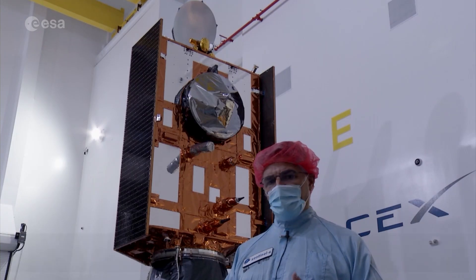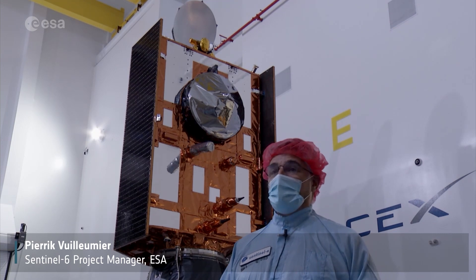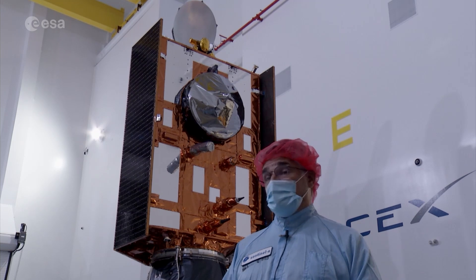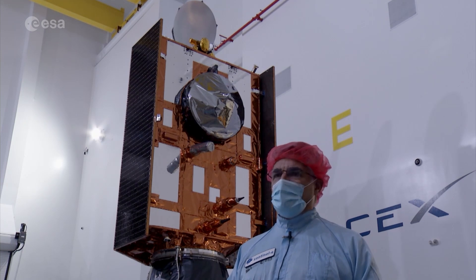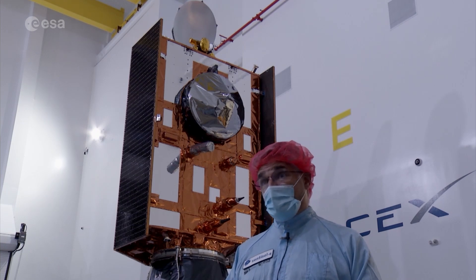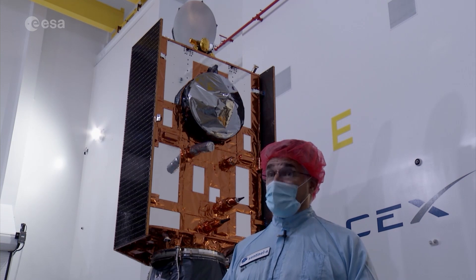We want to continue that record for another five years, and demonstrate and quantify the sea level rise we have been observing since the 90s — in average about 3.2 millimetres per year — even though scientists tell us that in recent years this has been accelerating, in particular due to the acceleration in melting of ice.